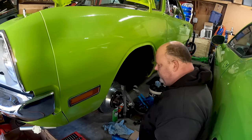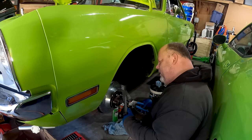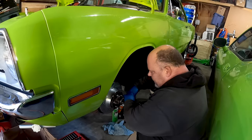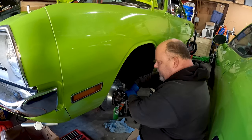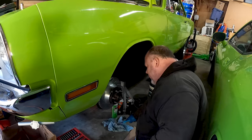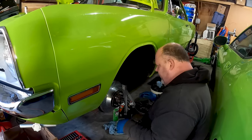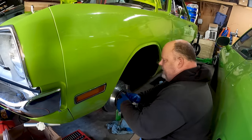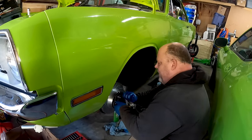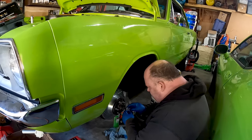And then there's an actual factory spec for this. I think it's you tighten it to 19 foot-pounds, and then you loosen it, and then you tighten it to 19 foot-pounds, and then you turn it back a certain number of turns, which is, you know, like an eighth of a turn or something like that, and then you adjust it to fit something. But I don't have all that stuff, including the correct specs, so I'm just making sure everything's together at the moment.